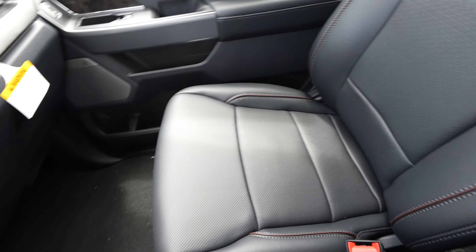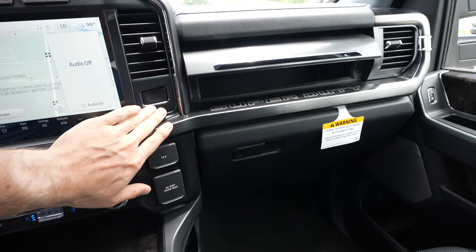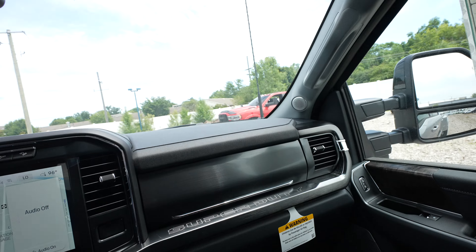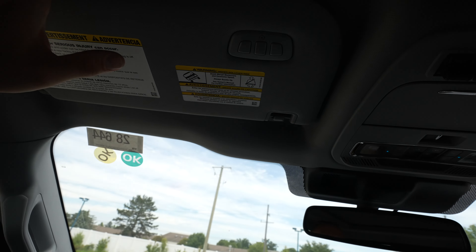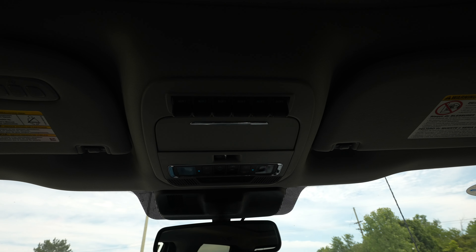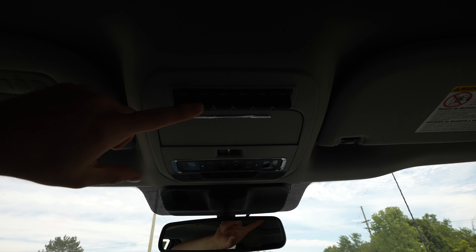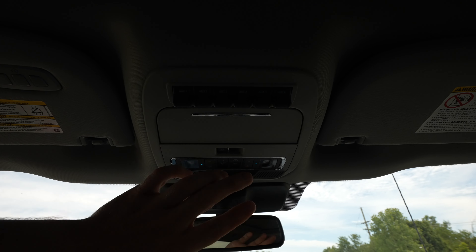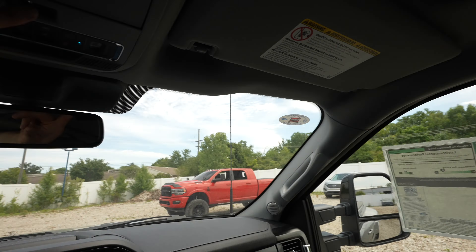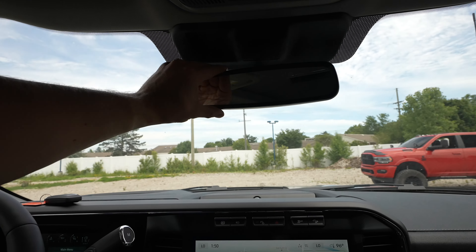Very comfortable leather seats in this Lariat. The passenger has a 12 volt outlet as well as a 120 volt 400 watt power outlet right there. Two glove boxes — first one accessed by pushing this button, second one is right down here. Coming up top to the vanity, it's going to be LED lit for your passenger as well as your driver, and the driver has a three door universal garage remote. Six auxiliary upfitter switches are right here — I love that Ford uses switches and I love the location of them. They are indicated by an amber light which means they are either hot or live. Behind that you have glasses storage. Button right here controls the power sliding rear window. All your master controls for the LED dome map lights and massive twin pane sunroof are right there. That finishes off with the auto dimming rear view mirror.